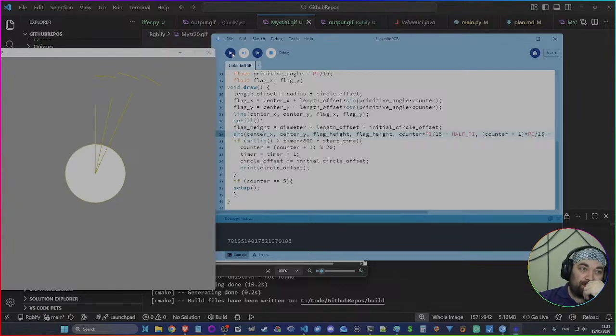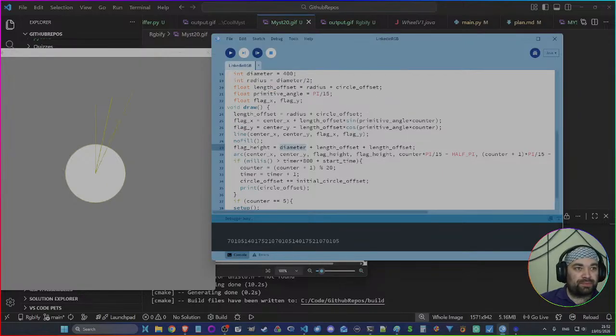That's very funny. It can't possibly be this. Whoa, we're gone. Okay, so first of all, it's circle offset plus initial circle offset. That's what I'm looking for. Close!